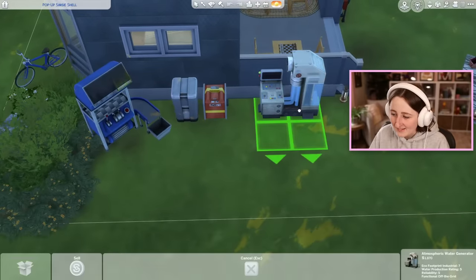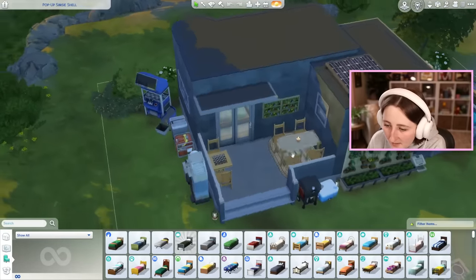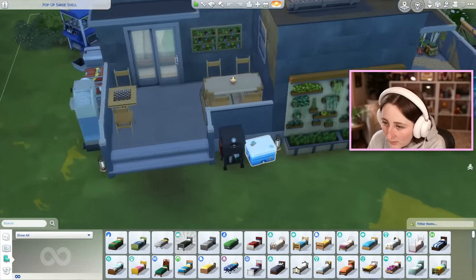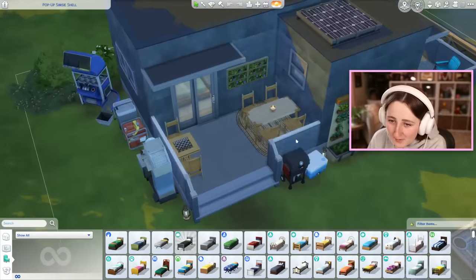We have, obviously, this thing is a water generator. This is like the recycling thing. Up here on the back, we got a grill and a cooler. Oh, they have a pet. Oh, and then over here we have a chess table and a dining table.